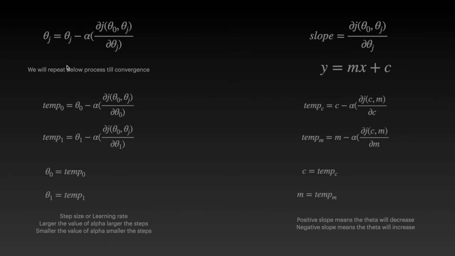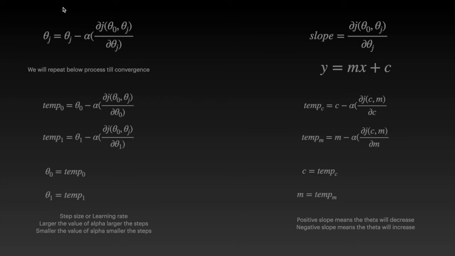In gradient descent, we will calculate this value for each theta. Since we are talking about simple linear regression, we will talk in terms of that. We will calculate this for theta naught and theta 1, and we will update them simultaneously. We will not calculate this value and assign it to theta naught right away, because that would affect the calculation for theta 1. So we calculate this value and assign it to a temporary variable, calculate the other value and assign it to another temporary variable, and then simultaneously update these values.